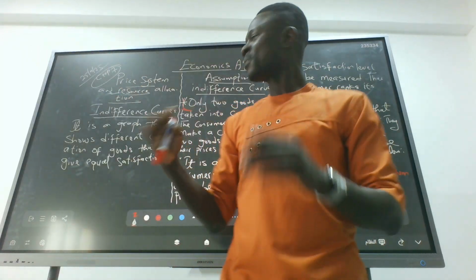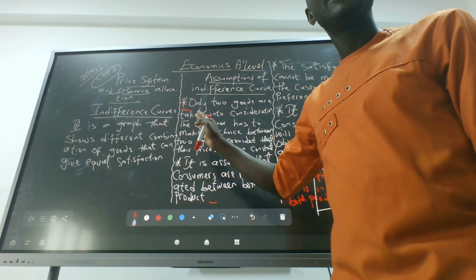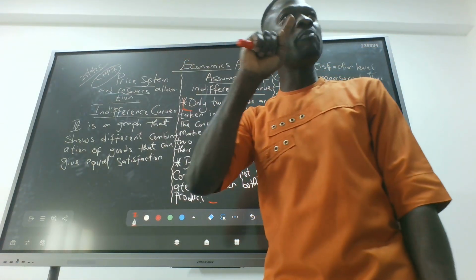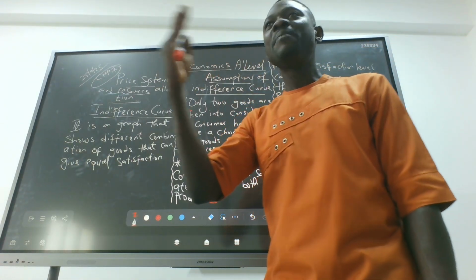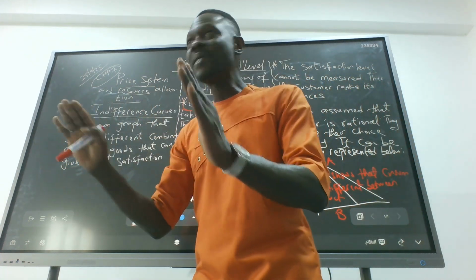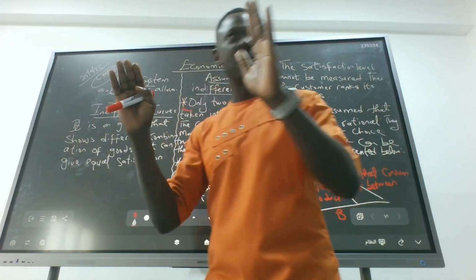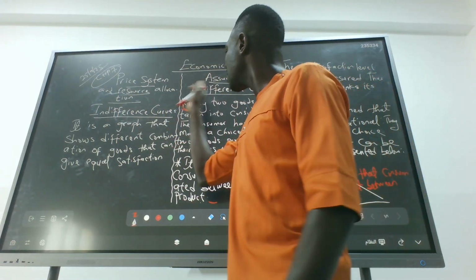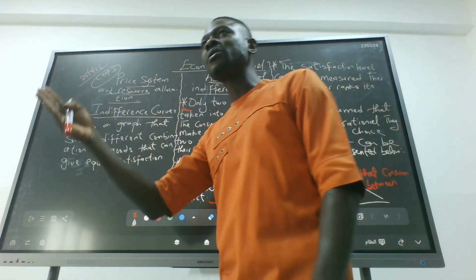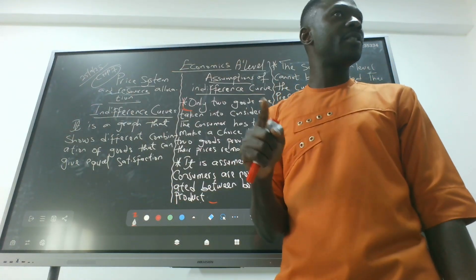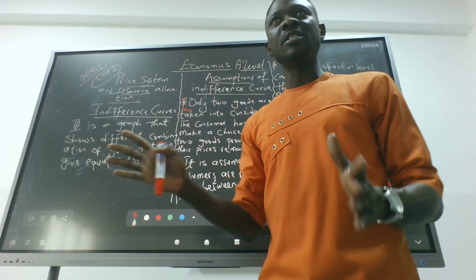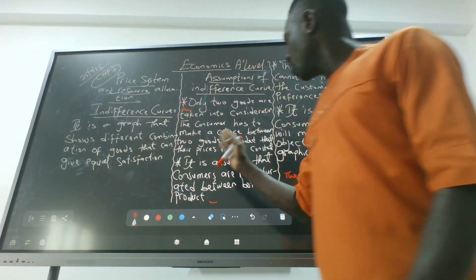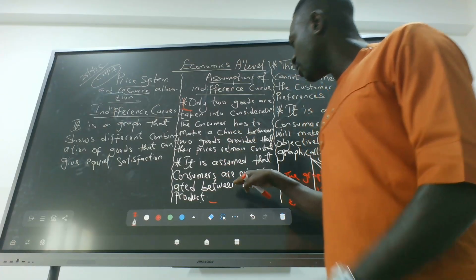The first factor is based on the price. You're not making up your mind because the price has changed. The price remains constant, but you are making up your mind based on your satisfaction. So the first assumption is about price remaining constant. Still, you are making a choice. Does it make sense?